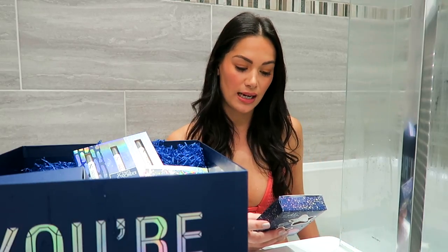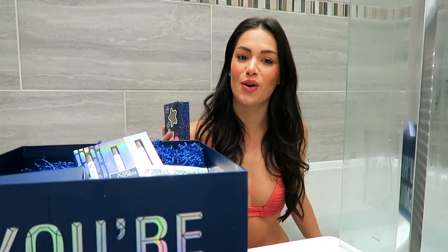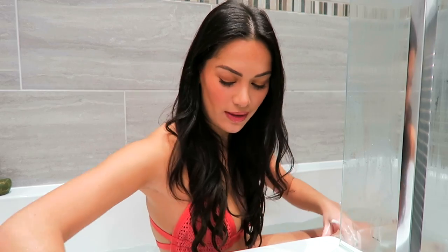It says that it leaves your skin feeling beautifully soft and silky smooth. I'm sitting with my legs in and they do feel quite soft actually — it's doing its job and it is making my skin feel ridiculously soft. It does smell really, really nice. It's probably going to be a bit of a nightmare to clean the bath after this video.